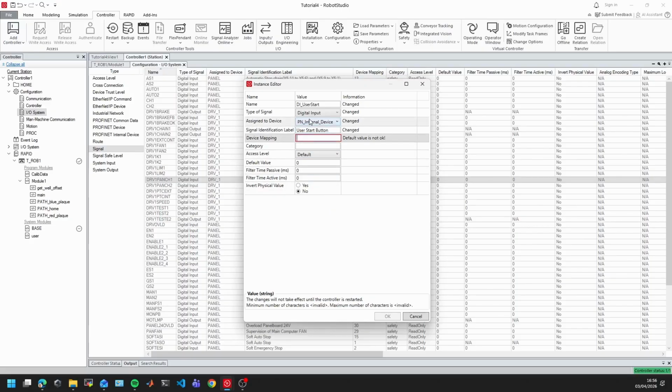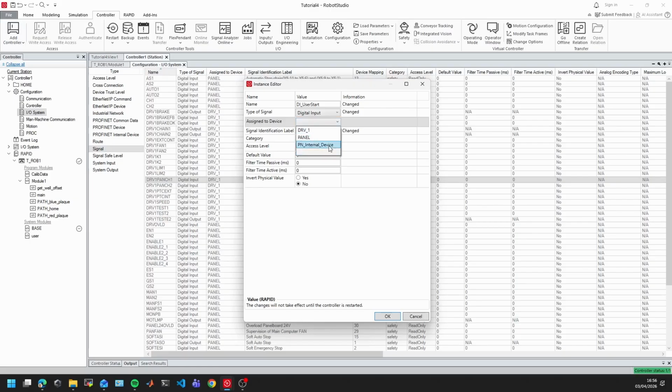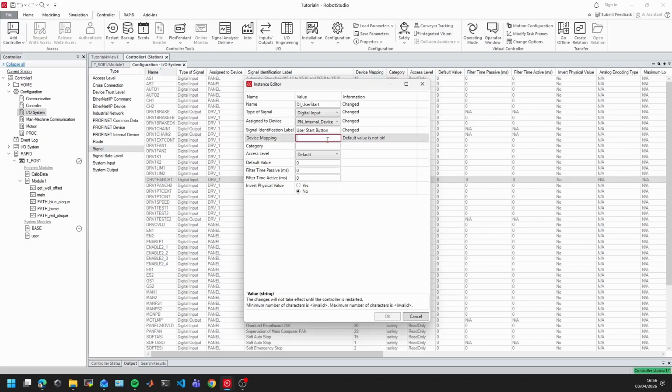Device mapping: because it's configured with a device, we can leave it blank actually, and there is no problem. Nothing's going to happen. But in reality, we actually use devices, so we can configure the Profinet device to be connected to our machine. And in the device mapping, you say which port or which address am I using. This is simulation only, so we can put a name to the address. If we don't put anything, don't worry, you can leave it blank and it's the same.